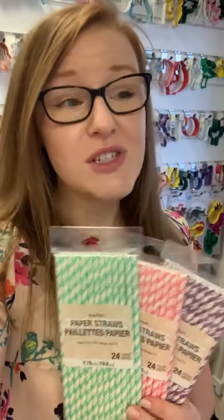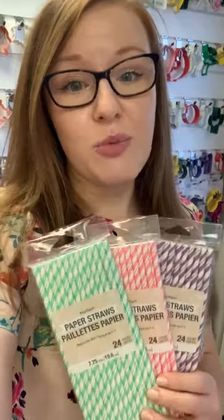I don't know if any of you have been in a pub or a bar and had a paper straw — which is great that they're using them now — but literally after maybe five minutes it's disintegrating and you can't even use it. I end up turning them upside down and it's difficult. But these don't do that, so it's a really good quality product, and I'll show you a little bit about that today.